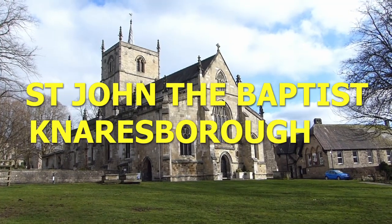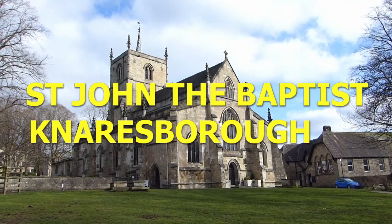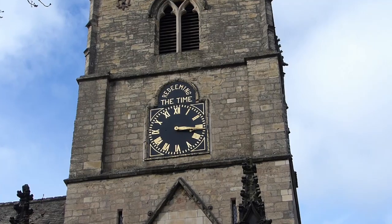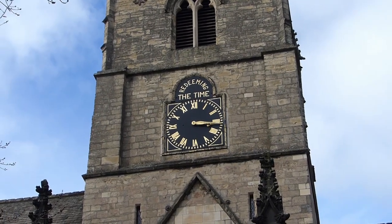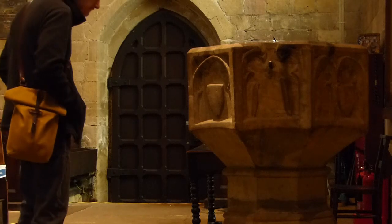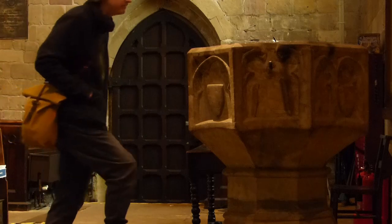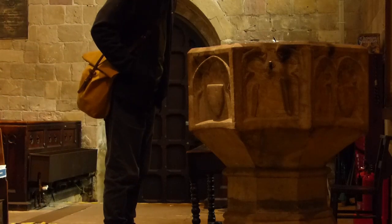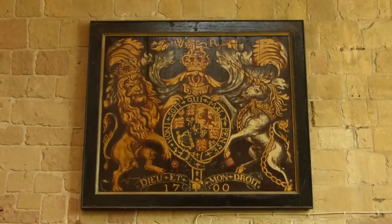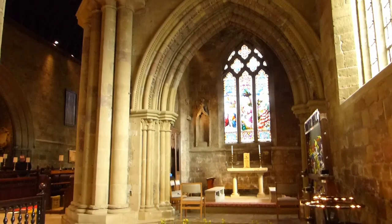So St John's Church is a really great place to finish the walk today. It's the crowning glory of medieval Knaresborough, by far the largest medieval standing building in the town, especially compared to the castle, which is near ruinous as far as castles go. But the church is fantastic. It is late medieval largely, although bits of the crossing tower and a southeast chapel, as seen here, are 12th century and a little bit later, although with quite a significant amount of rebuilding.